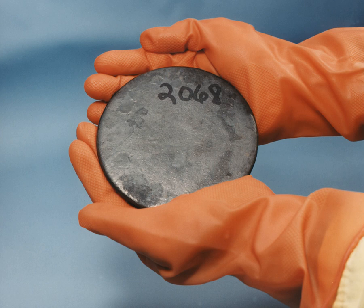A major downblending undertaking called the Megatons to Megawatts program converts ex-Soviet weapons grade HEU to fuel for U.S. commercial power reactors. From 1995 through mid-2005, 250 tons of highly enriched uranium was recycled into low-enriched uranium, with a goal to recycle 500 tons by 2013. The decommissioning program of Russian nuclear warheads accounted for about 13% of total world requirement for enriched uranium leading up to 2008. The United States Enrichment Corporation has been involved in the disposition of a portion of the 174.3 tons of highly enriched uranium that the U.S. government declared as surplus military material in 1996.